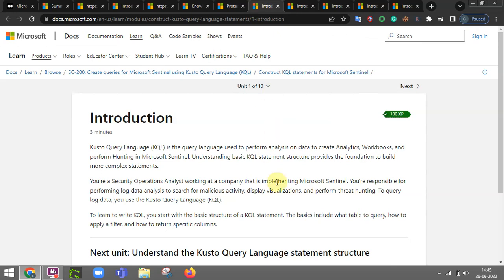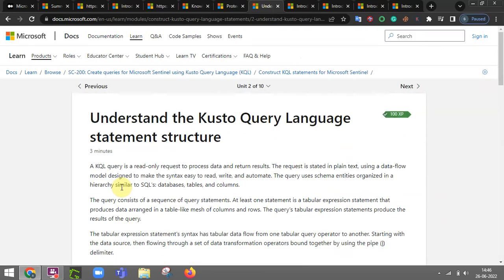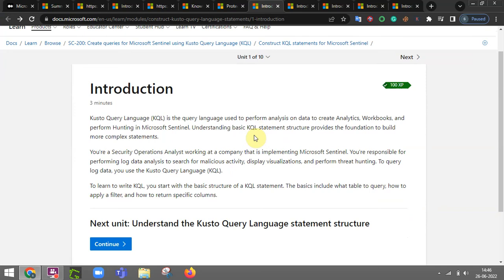Okay, and this one talks about KQL. Earlier we discussed Azure Defender and Microsoft Endpoint Defender and the interactive guides that I showed you. But KQL is similar to SQL. Those people who understand SQL will be able to understand this KQL very easily.